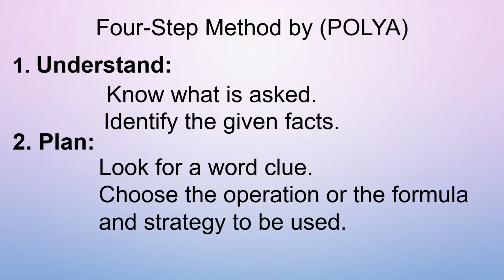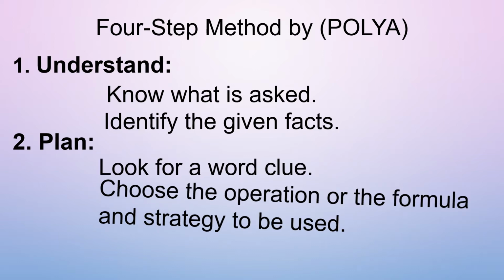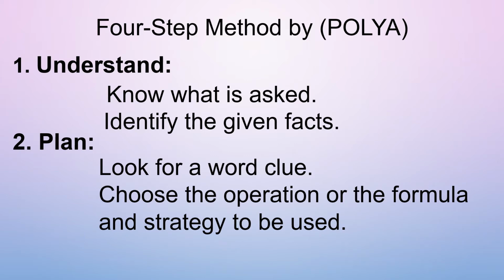There is a 4-step method to solve a problem according to Polya. First, understand. To understand, you have to know what is asked and identify the given facts. The next step is plan. You have to look for a word clue and choose the operation or the formula and strategy to be used.